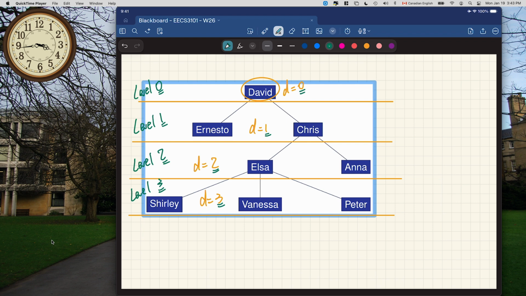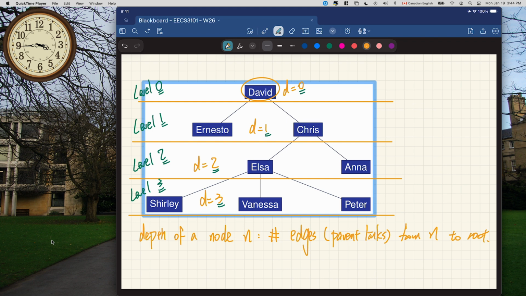The depth of a node n will be the number of edges, or you can think about edges simply as the links for the parents, from that particular node n to the root of the tree. All right? The depth is a very straightforward answer. You can define the depth for each node.